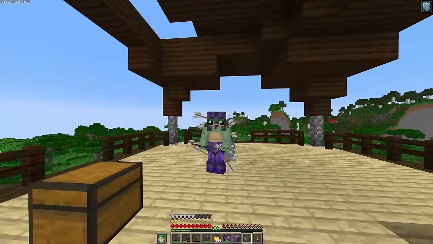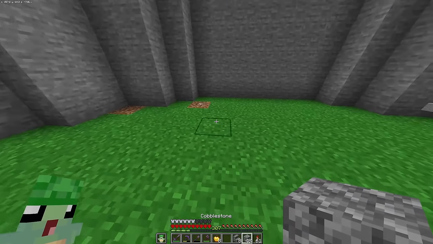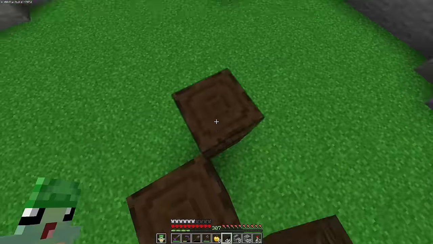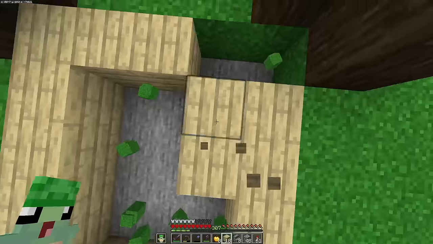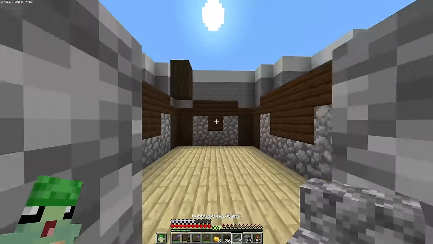That's pretty cool. So for this, we're just gonna build a little imitation outpost. Hopefully this won't take up the whole... Let's see, let's get some dark oak logs in here. I wanna at least have a second floor on here for him.